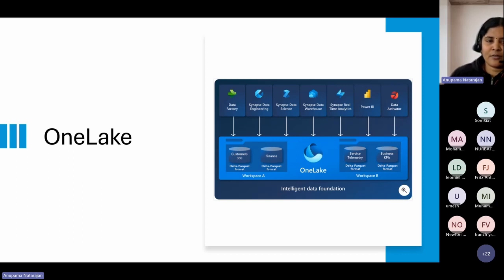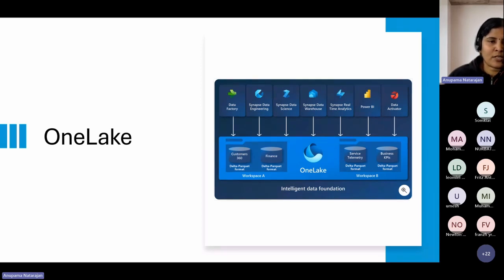So within the Fabric system, Microsoft created OneLake. Think about in the world of Microsoft, they refer to OneLake as a OneDrive for data. So what is OneDrive used for? This is a cloud SaaS-based drive storage where you can store everything, right? Similarly, for data, OneLake is basically a central storage hub where it can store all the different data and the workloads associated with that.